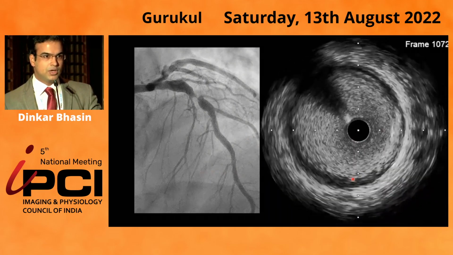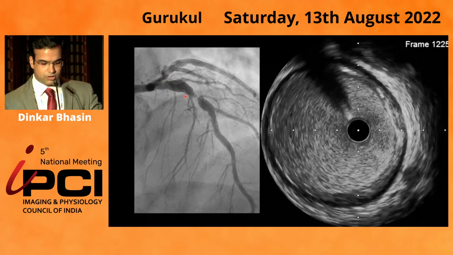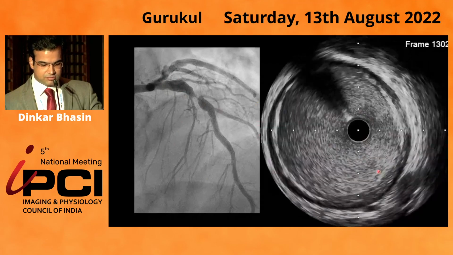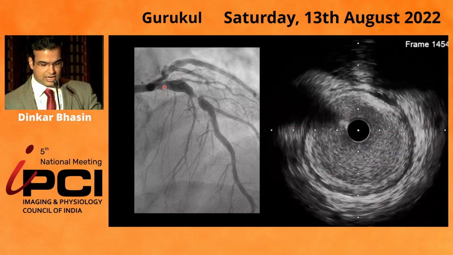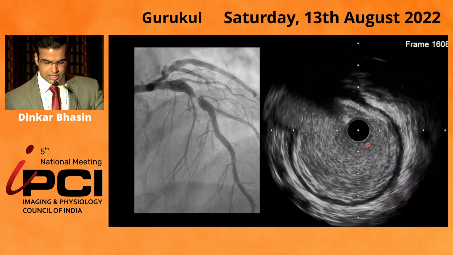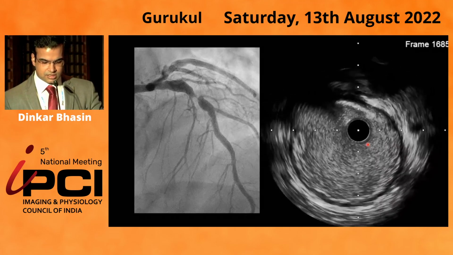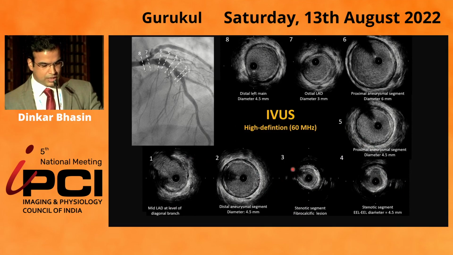Aneurysms tend to occur between tight stenosis, so it is important to look at the status of the proximal, ostioproximal LAD. So this is the aneurysmal segment, which is 6 mm, and just distal to the ostial LAD, and ostial LAD looks fine. And now we are going to come into the circumflex ostium and the left main, which is all good. So analyzing this intravascular ultrasound stepwise, we have the mid LAD just at the level of the diagonal, which looks healthy.